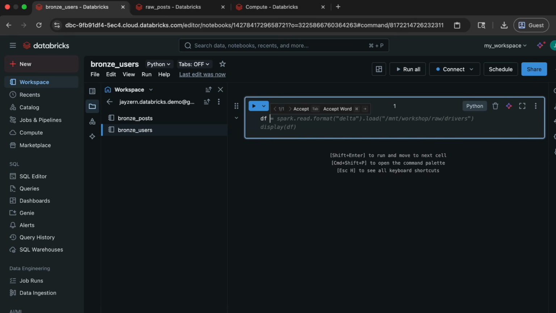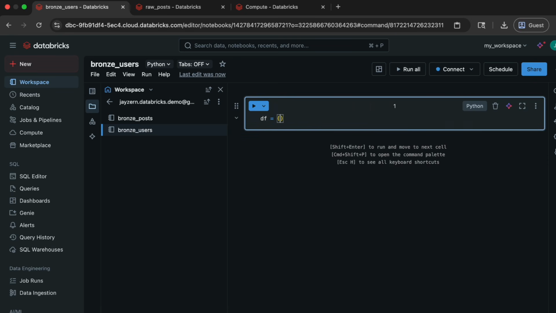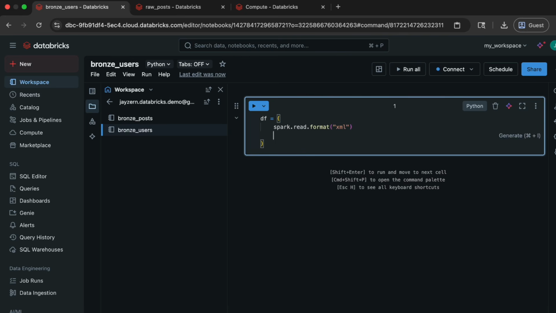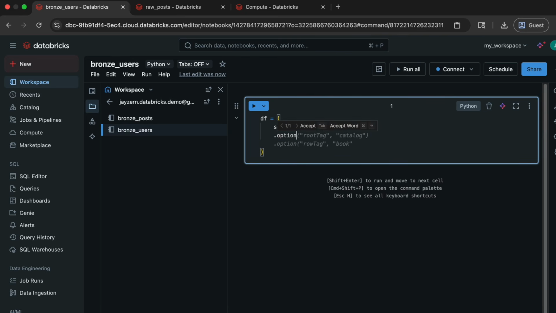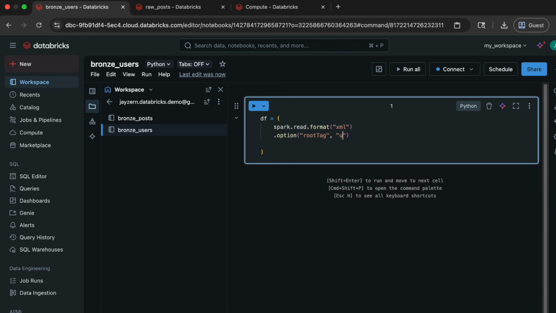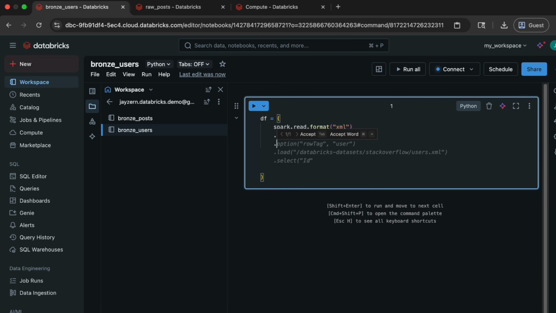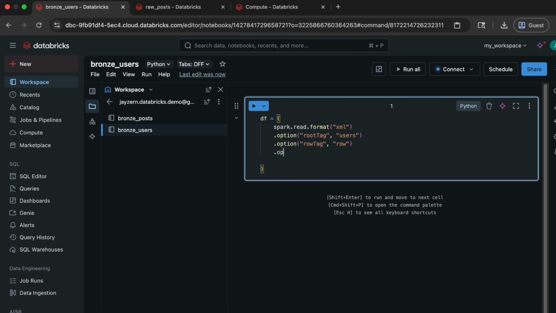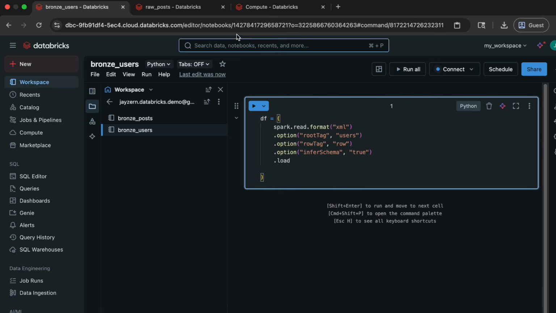Feel free to pause the video and try to do this yourself. df equals spark.read.format xml .option rootTag posts, users .option rowTag row .option inferSchema true .load.